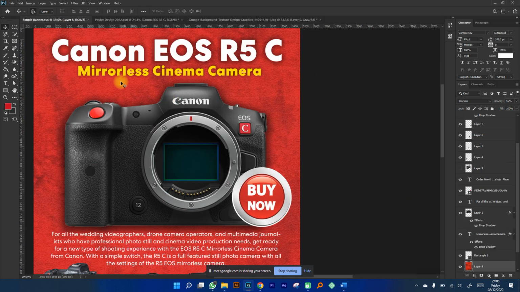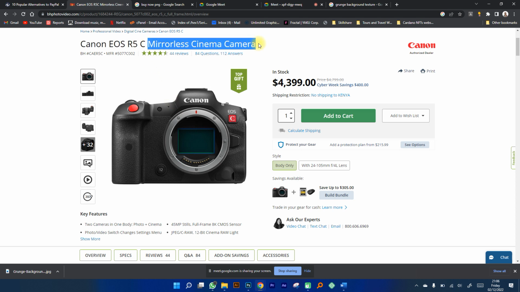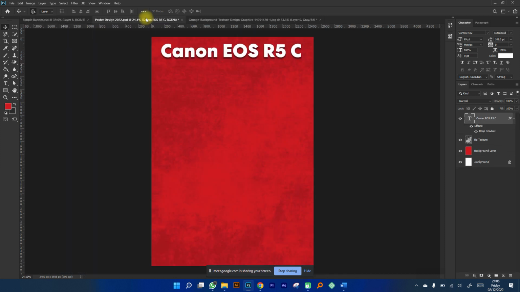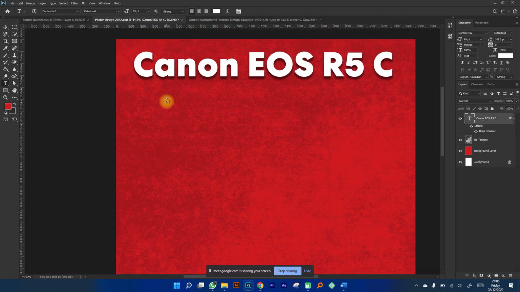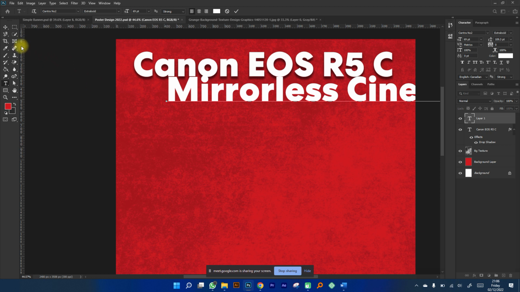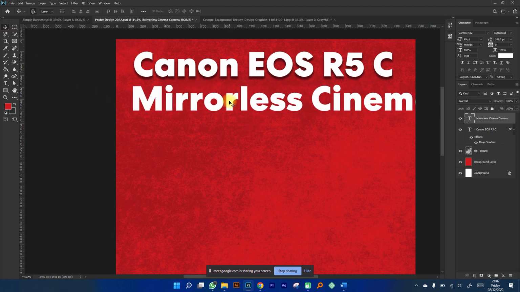The next thing that you're going to need is this text over here, which is a mirrorless cinema camera. So we're going to go back again to the website, and I'm going to copy this. Then I come again to Photoshop, go to my design, and select the text tool. I click inside over here and paste that particular text. When I'm done, I select this tool over here, which I've been using quite a number of times. It's called the move tool. It allows you to move layers, that is images. It allows you to move text, and maybe paragraphs and all those things.